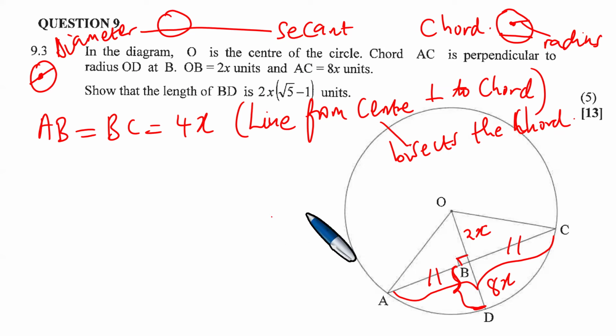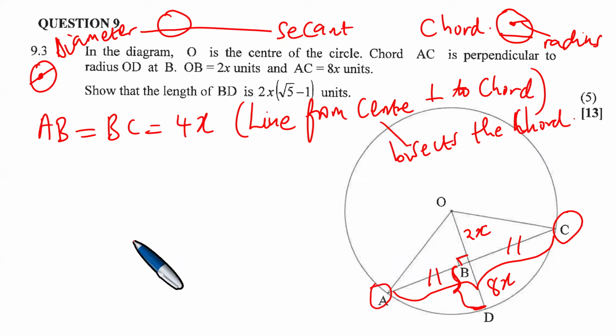Now, if you look at a circle, at this point I don't want to start preaching here, but I want to solve this problem. So we are told that the whole of AC is 8x. From A to C, this is A, and this is C. And you can see that it's 8x. What is half of 8? 8 divided by 2 is 4x. And that is why we're able to see that AB equals BC equals 4x.